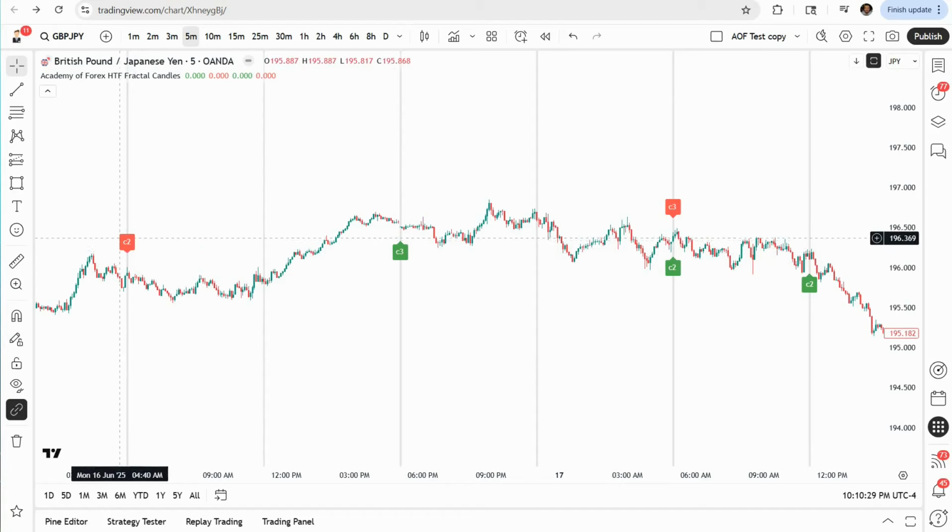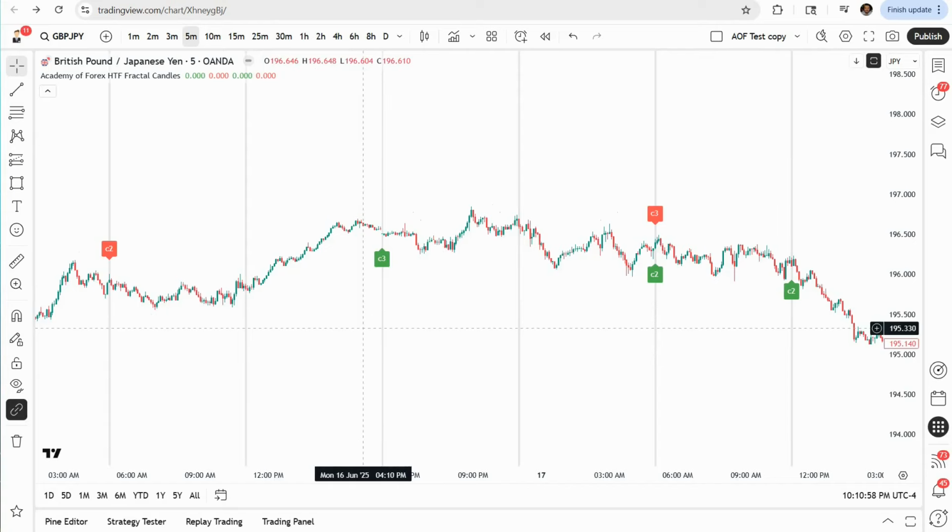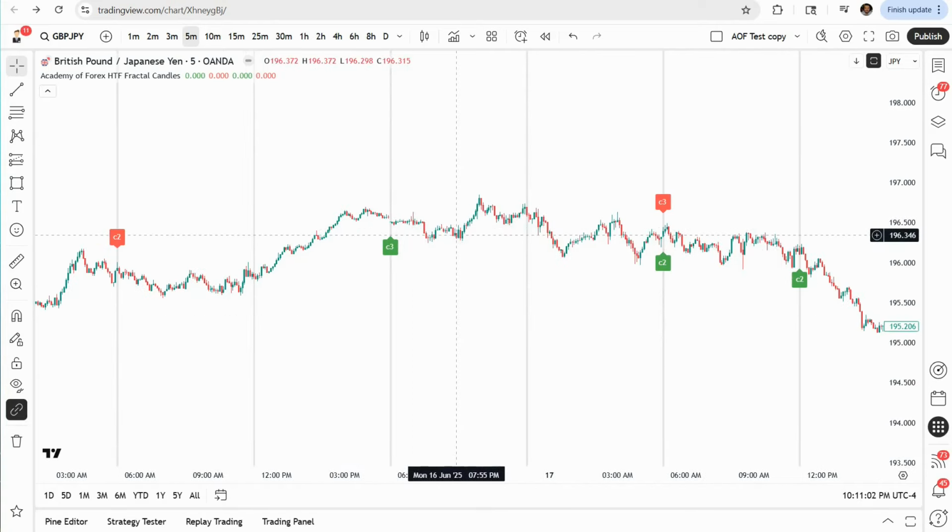And as long as there is a red label still in place, like here, that means that you should be looking for short trades. And as long as that red label is in place, even through another candle like this here, in theory, you should still be only looking for short trades. Now, again, it's not a perfect methodology, and it's not always going to be 100%, like no strategy or no indicator ever is.